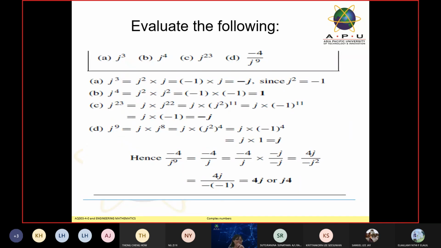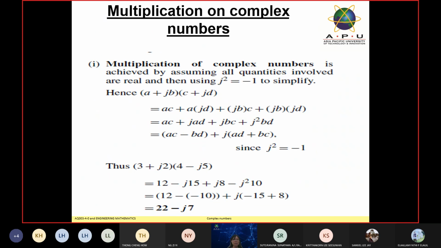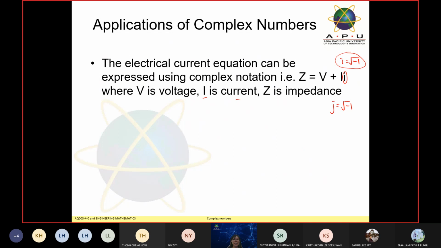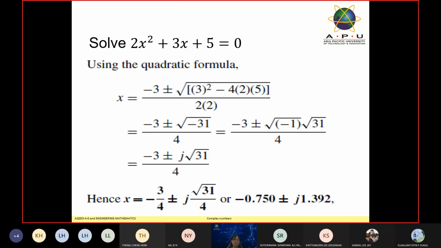Okay, I think only 3 more minutes are left, so I will stop here. For the next slide, I will continue tomorrow. Tomorrow I will still see you at 3:15 to 5:15, and I will continue with the rest of it. Today we have done the introduction part on complex numbers. So I hope you understand what a complex number is.